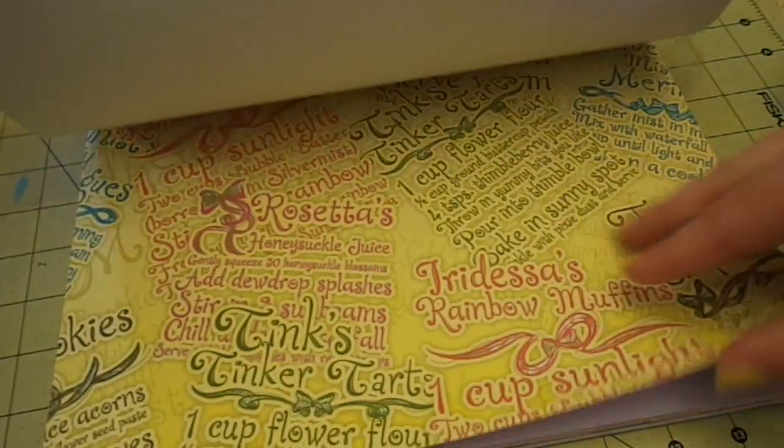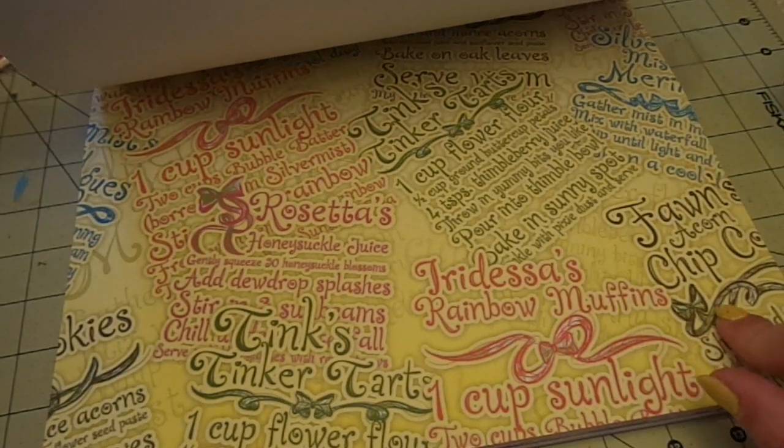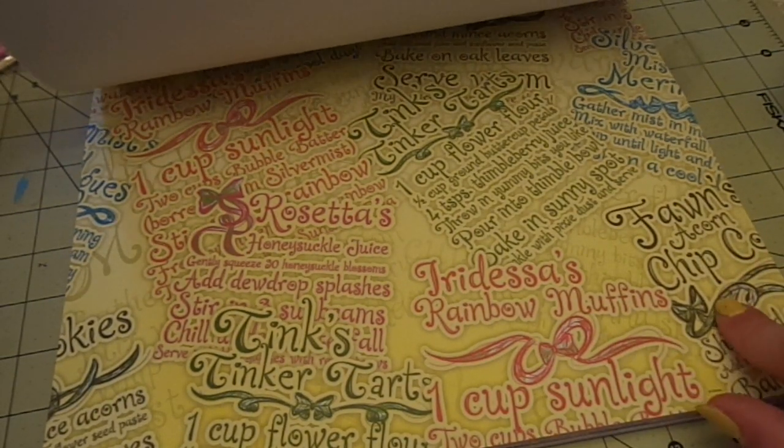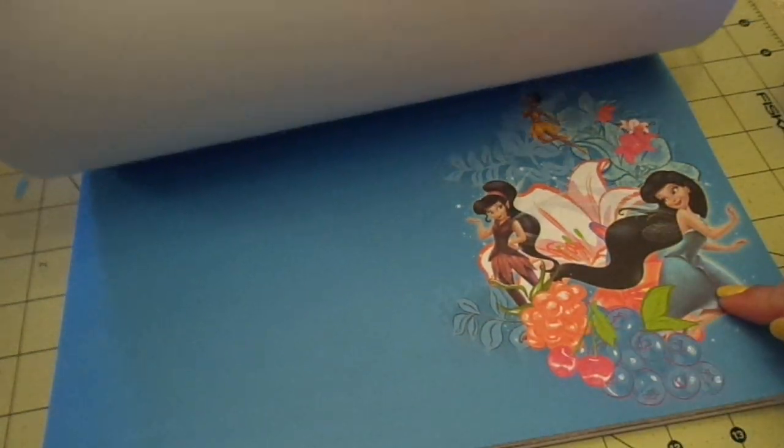It's got Rosetta, Iridessa, and Tinkerbell. I don't know if it had anyone on the top now. And then this has Iridessa's Rainbow Muffins, Fawn's Acorn Chips, so different fairies' recipes. There's Iridessa, Vidia, and Silvermist.